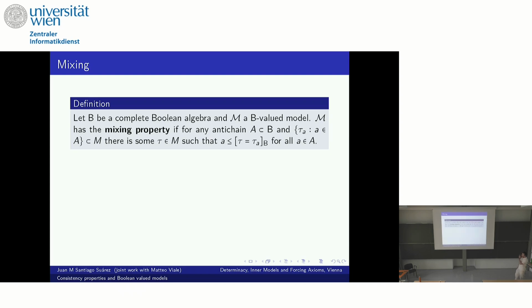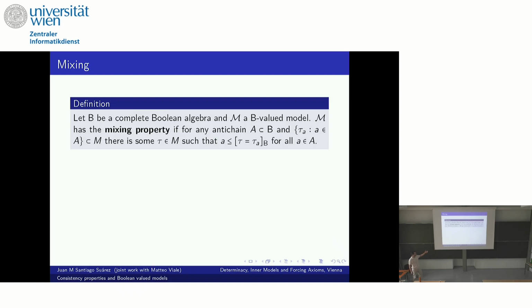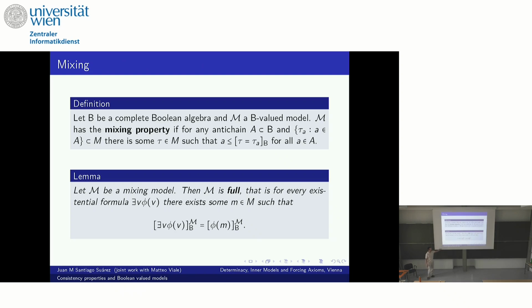And why do I say that this is the right condition to deal with Boolean valued models? Well, there are two properties. The first, that when we have mixing models, we have this notion of fullness. The problem is that when we realize a disjunction as a sup, there is no reason in principle for which any of these formulas has to take the same value as the sup. And actually, it doesn't happen usually. Well, for mixing models, this actually does happen. So whenever you have an existential sentence, you can always find an element, by mixing all the witnesses, that will realize the formula with maximum value. Now, for a logician, if you have an existential sentence that is true and you can take a witness, that's somehow very convenient.